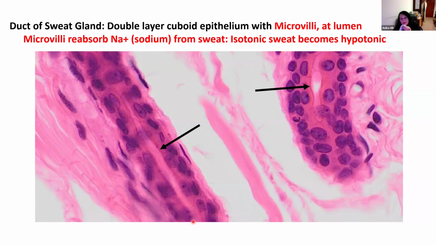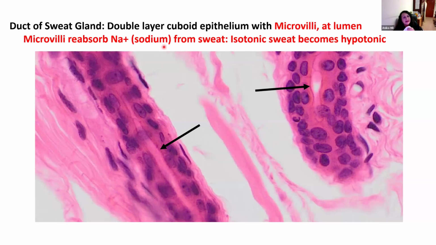So in a longitudinal view. And this one is, well, kind of like an overview. Again, you can see better here the double cuboid because the nuclei are in two layers and the nuclei are round. And again, the pink line is the microvilli.